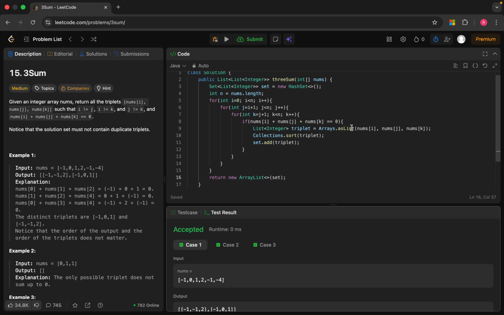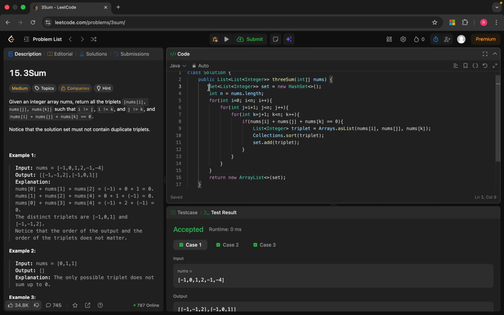So for the optimized approach, the key observations would be we need to sort the array, we need to fix one element, and we need to use 2 pointers for the remaining part. We also need to skip duplicates to avoid any repeated triplets.